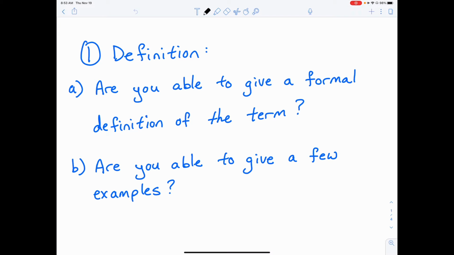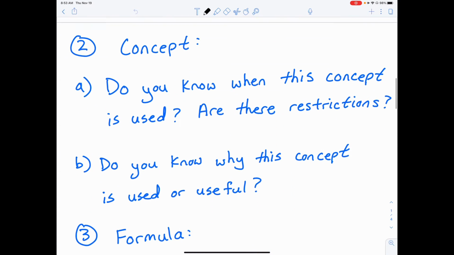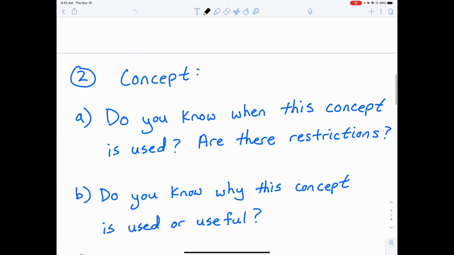Once you understand definitions, we then move on to the next idea, which is, of course, the concept. Concept here means that do you understand what this concept is going to be used for? Are there any restrictions? Now, in mathematics, the most common restrictions always occur from fractions, right? We know that the rules with fraction is that you cannot divide by zero. Likewise, if you think about radicals, like square roots, there are rules there where it says that you cannot square root negative numbers, right? And this is what I mean by restrictions.